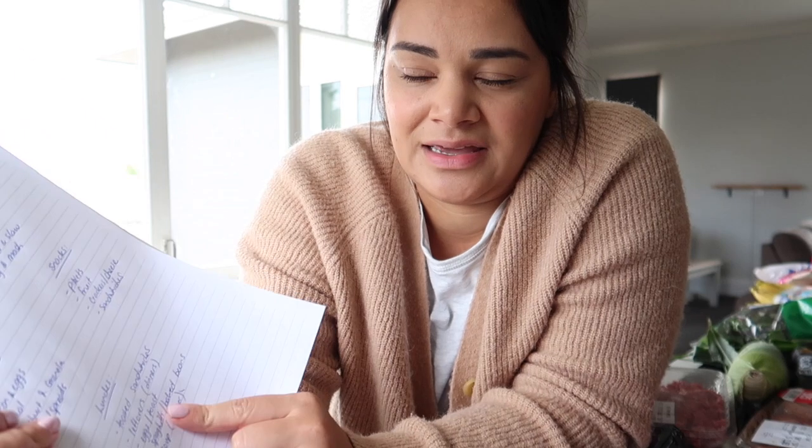School holidays just started here, which means I've got the kids home over the next 2 weeks, which is why I didn't buy anything for lunch boxes this week. And obviously they're going to be home for lunch. So that's why I put some lunch ideas down, because usually if they're at school they'll have their lunch boxes. And then me and my 2-year-old, half the time I don't even eat lunch, to be honest. And he's really basic with his lunch. He'll have a sandwich and some fruit or something like that. But with all the kids home, I thought it'd be easier if I write some lunch ideas down to use up some more stuff in the house. So hopefully I don't need to go back to the supermarket for anything, and this will last the whole time until we move. And then the next grocery haul that I put up will be in our new house.